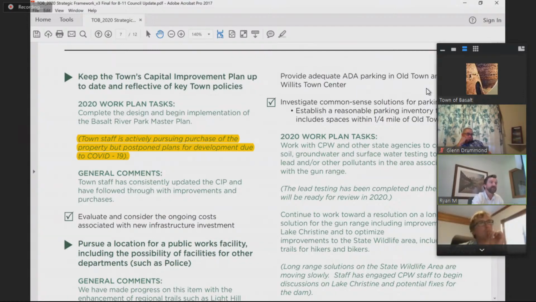And we have done a good job of that over the last few years, making some improvements over in the subway area adjacent to Ponderosa Park, extending a sidewalk that would allow people to get through there without bumping over rocks and mud and that kind of thing. And certainly keep that trail as well. So more to come on that. And then just this last check mark, common sense solutions for parking.